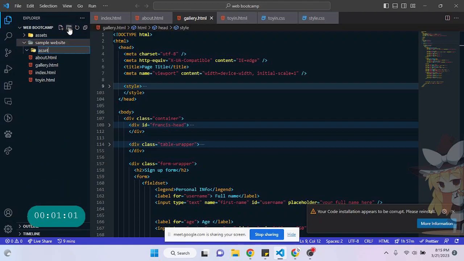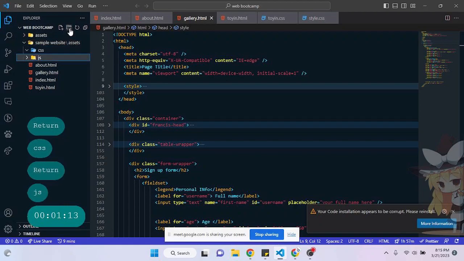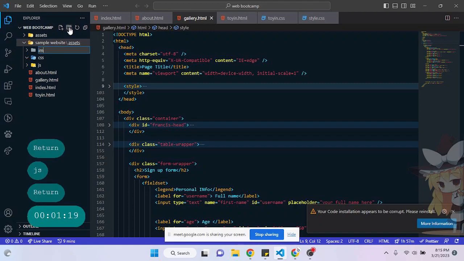So I'll create a folder, asset, and inside asset I will have my folder CSS, and I'll have another folder JS, and I'll have another folder called images.